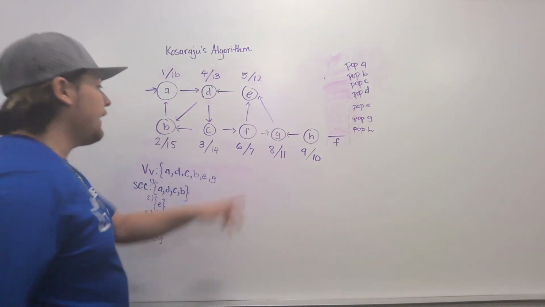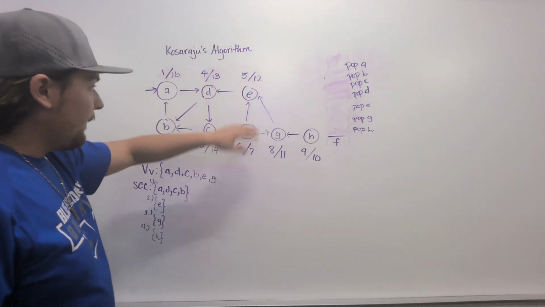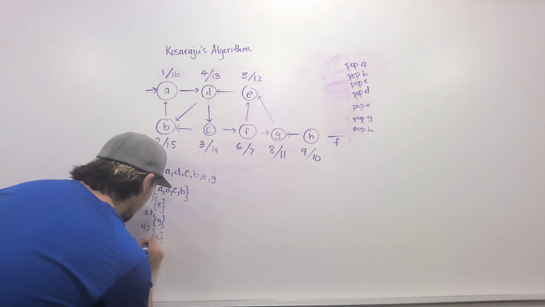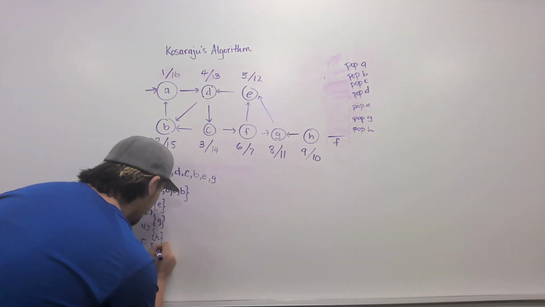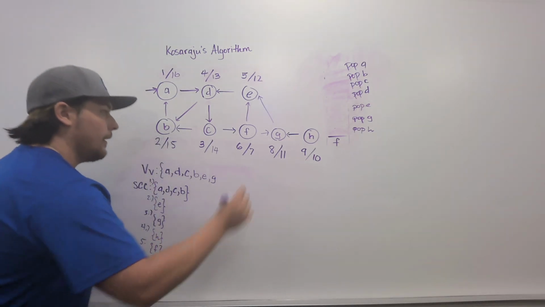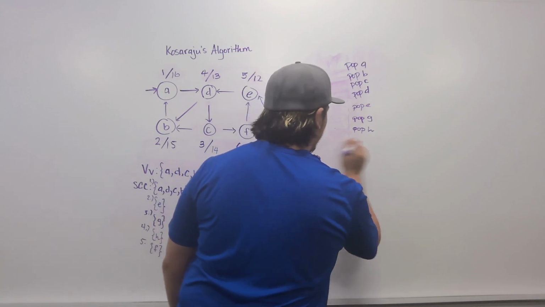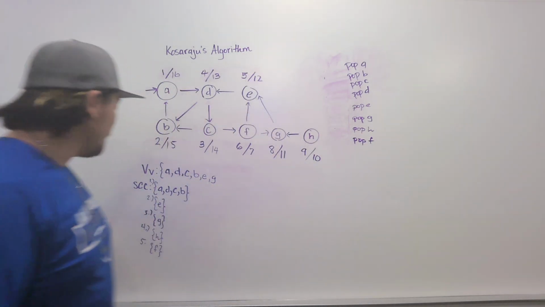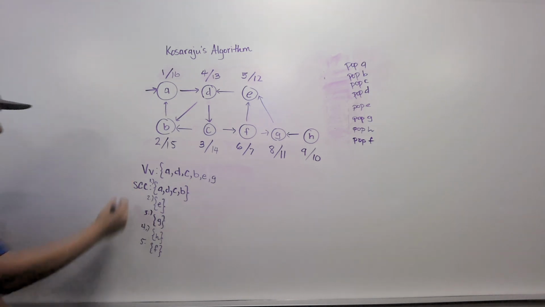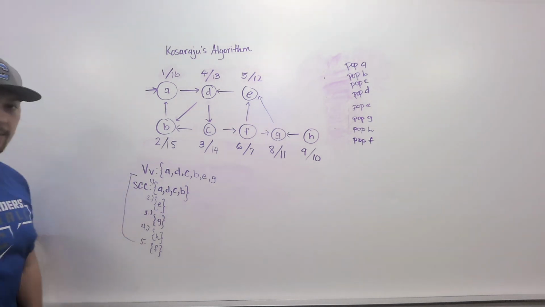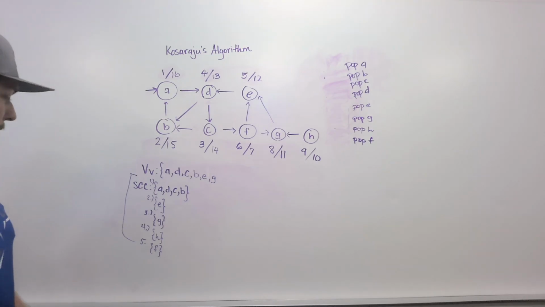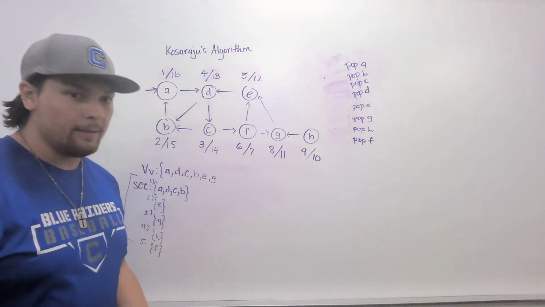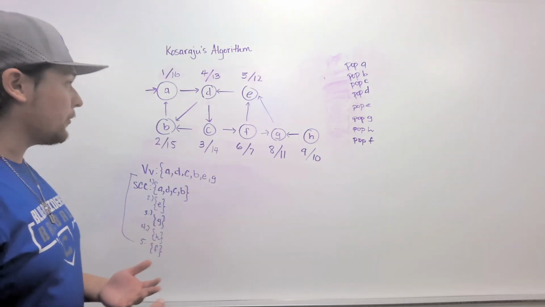Lastly, we have F. E has already been visited, G has already been visited. So that is another singleton list. And we pop F finally from the graph. So this here is our strongly connected components within the graph. We have created a number of lists representing our strongly connected components. And that is what the algorithm does.